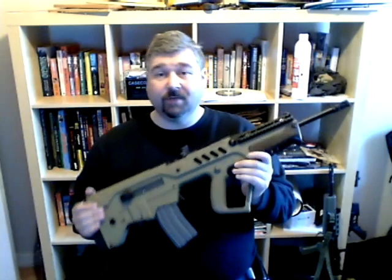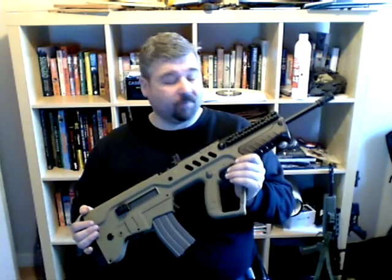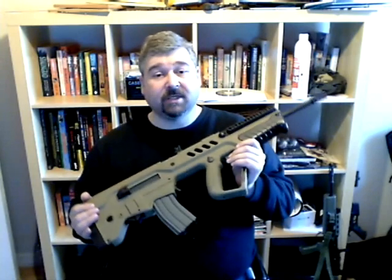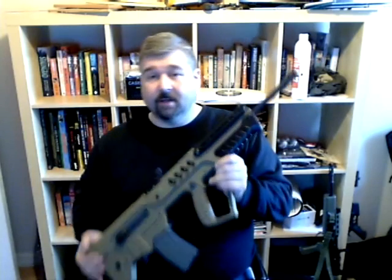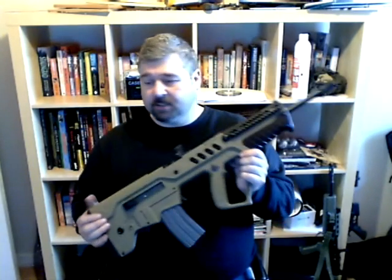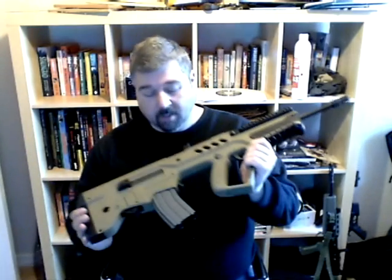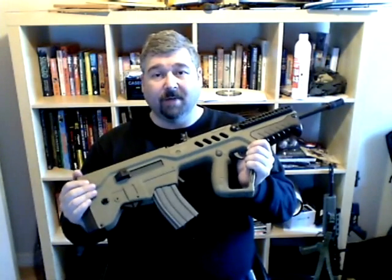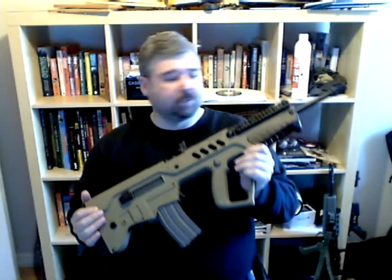Now, obviously I've only just got this thing, so I can't give you any long-term report. We'll do that in a few months' time once I've used it for a bit. I did manage to stick a battery in it. These things take a mini battery with a mini connector. I've got a mini battery with a large connector, so I used some connector adapters, such as this one I made earlier. And I've managed to cram it in. There is enough space for the wires to go in, even though the battery compartment is quite small.